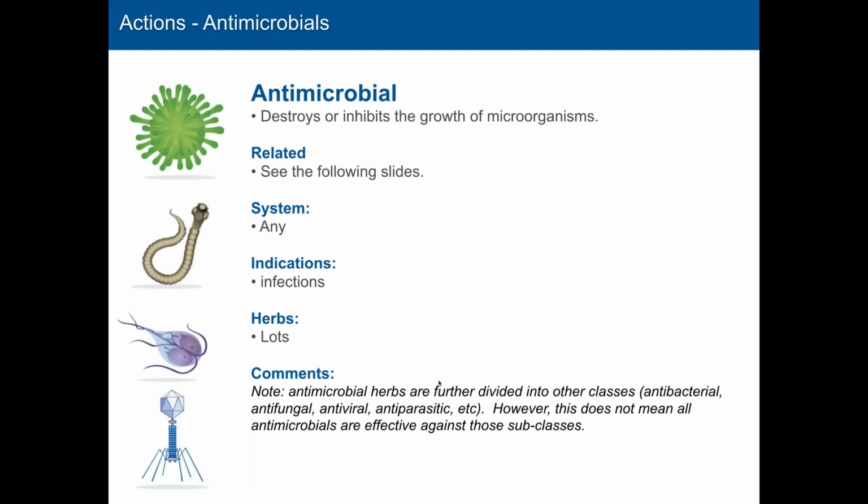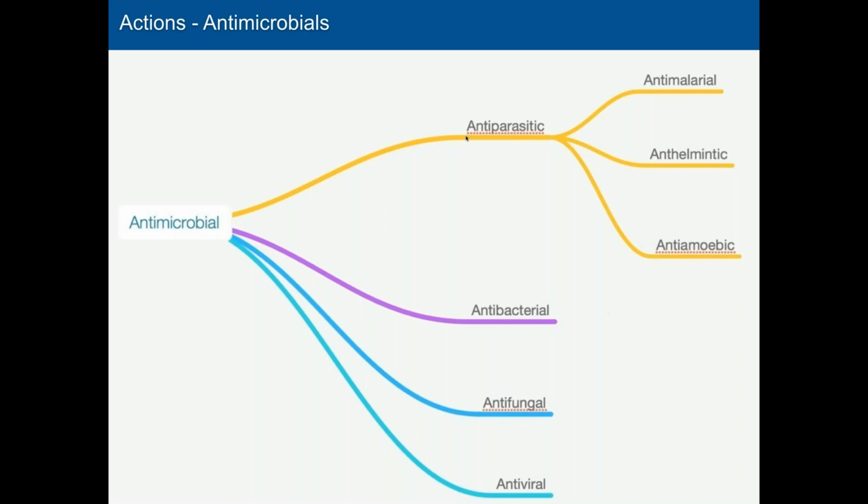So antimicrobials, these are substances that inhibit the growth of microorganisms. There are lots of different types of microorganisms. There are bacteria, there are worms, there are parasites, there are viruses, and all of them can cause diarrhea. There's at least some bug in each one of the classes that causes diarrhea. So again, antimicrobials is the big umbrella term.